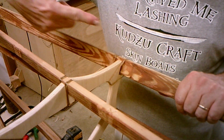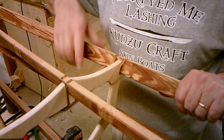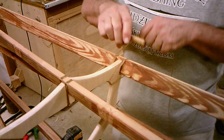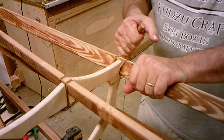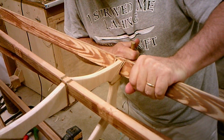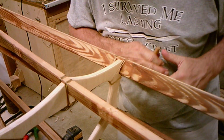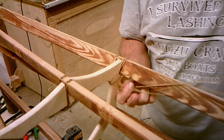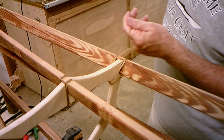But what you have to remember is this is coming at an angle, so you got to check this side to make sure it pulls up flush. And that fools a lot of people, and sometimes I forget. Wrap it around a dowel or something to give you some purchase, and pull tight. And that pulled up pretty good. Not quite where I want, but I'm going to put a couple more turns on here. Less likely to break.